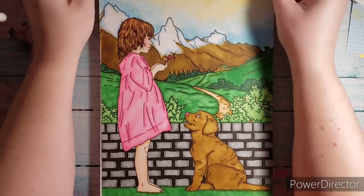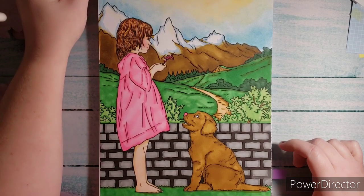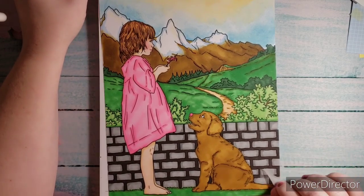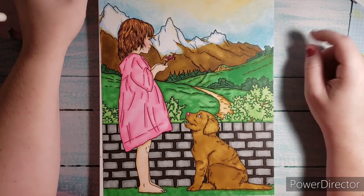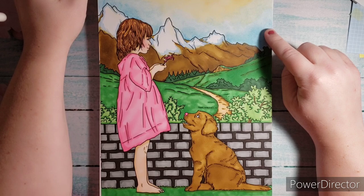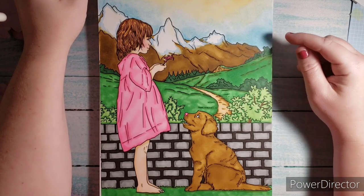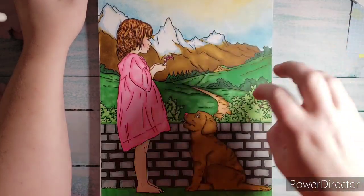This one actually got a lot of likes on Instagram. And I think it's a really great picture. The background right here is achieved by using Gelatos. I've used a blue, and then I used in my pastel shades the yellows, and I blended them in together.